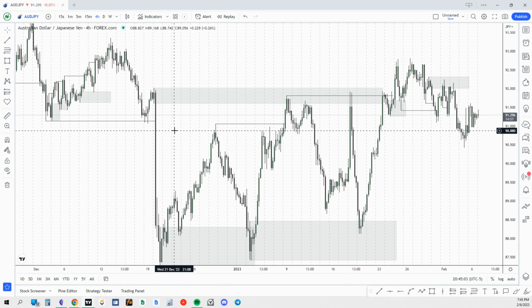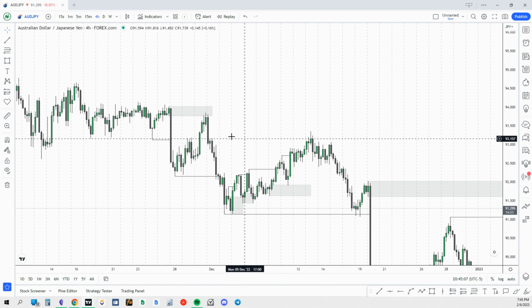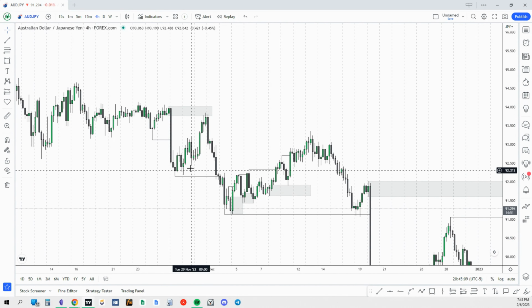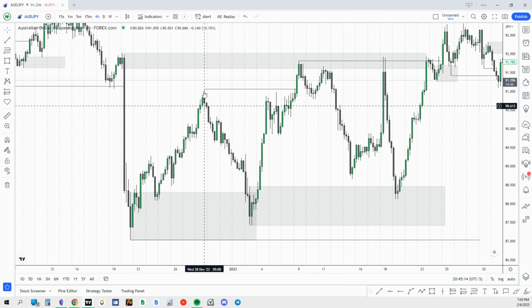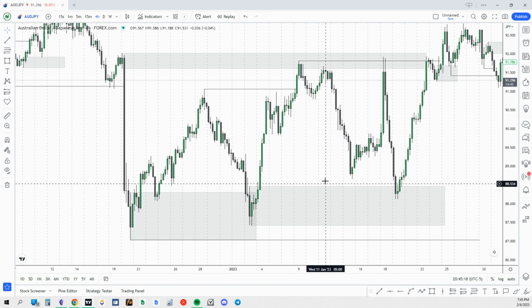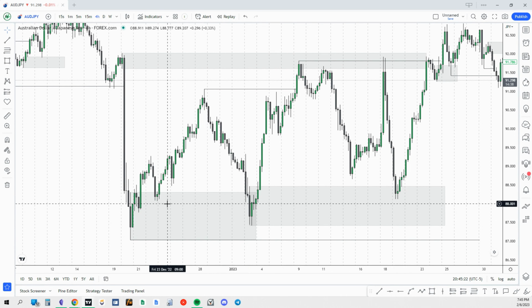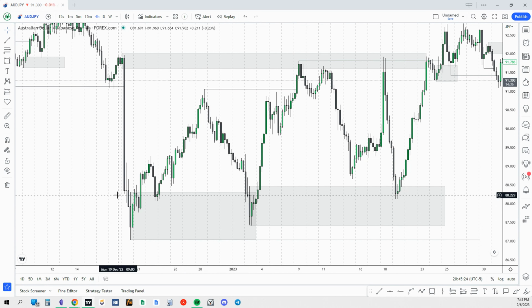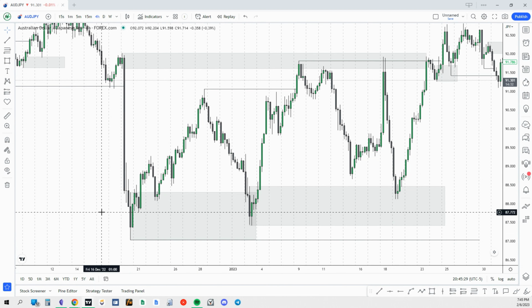So the last up candle before the down move, again, we can see that here. The last up candle before the down move is your supply zone. And then the last down candle before the up move is your demand zone. And again, this is not actually that great of an example, but we can just see that supply and demand. But I am just using this to show that supply and demand zones are everywhere in every market.